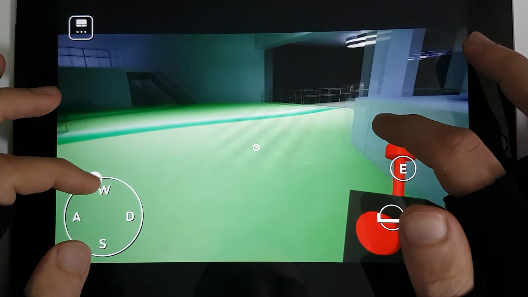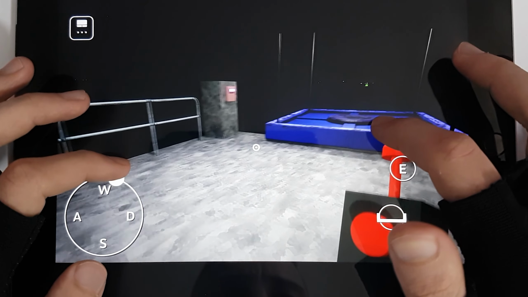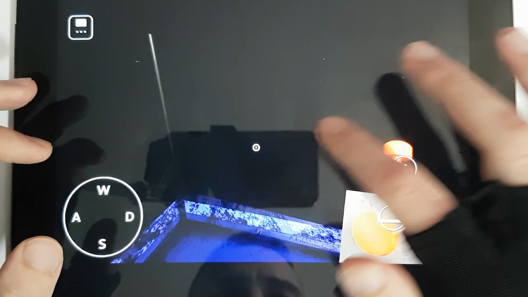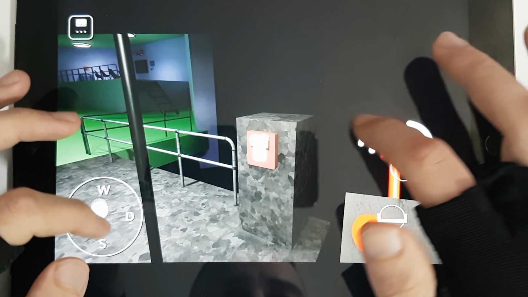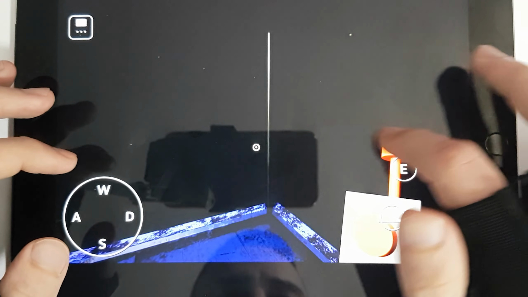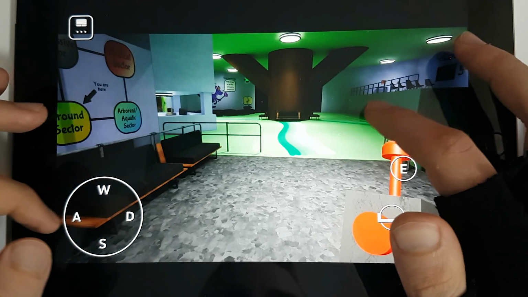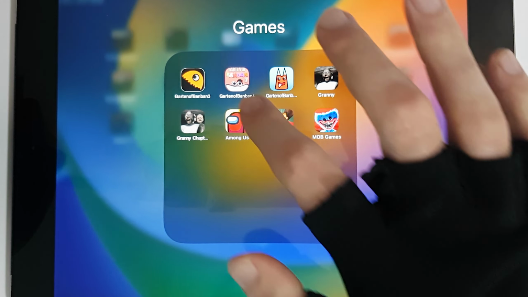Okay, card is not for door, card is for this. So let's go here and here. Okay. That's it. Time for a new game. Okay, let's play Banban 4 now.